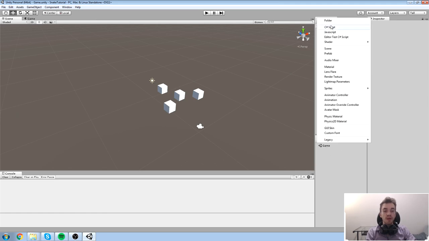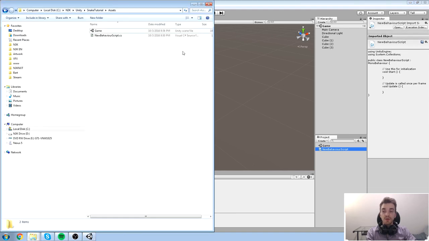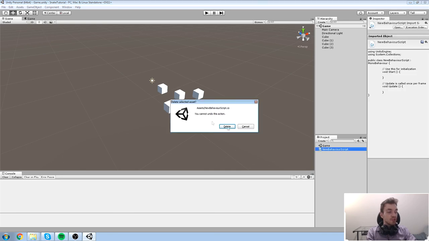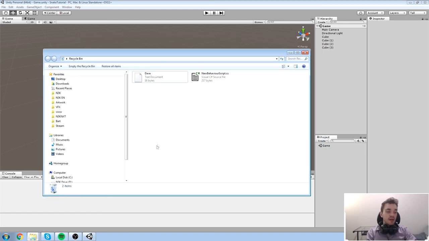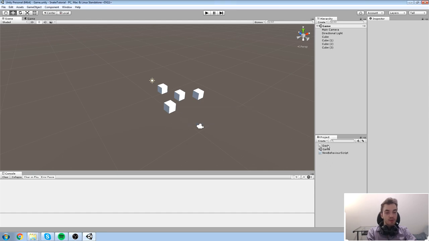Same thing goes here. So if you were just to create, say, a C# script, create it, you go in your asset folder, and here it is, the new behavior script. Now if I delete it inside of the project folder, this is an action you cannot undo, so you've got to be really careful about that. If you delete stuff from the asset folder through the project window, it's going to be deleted for real, and it's going to end up in your recycle bin. So be really careful about that. You can also restore them if you wish. We're going to restore both of them, and as you can tell, it is just going to re-import.